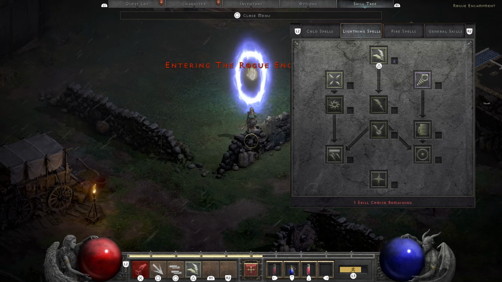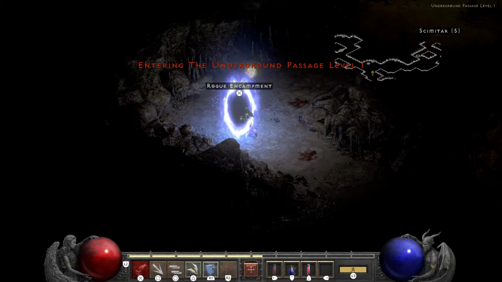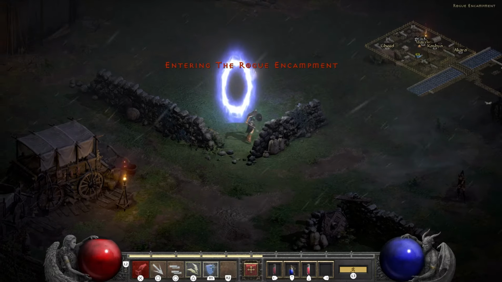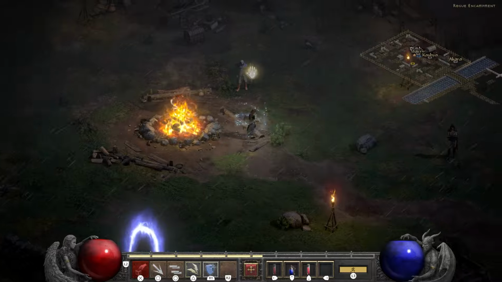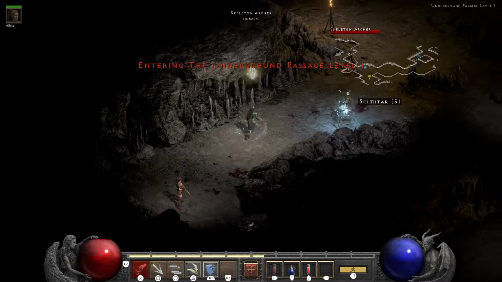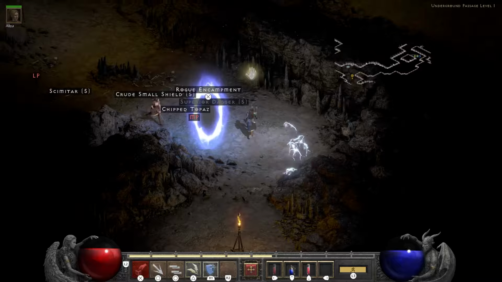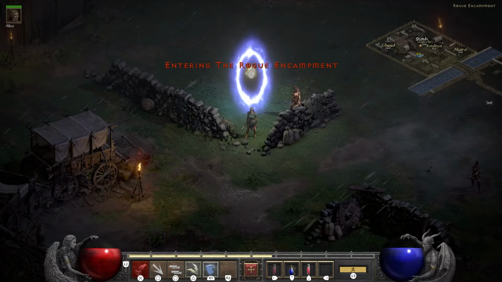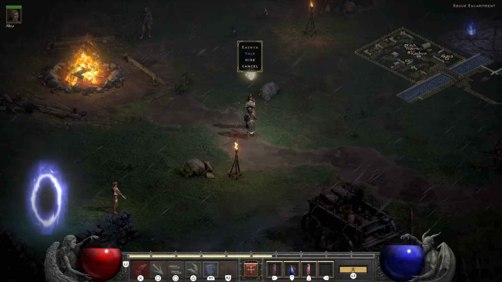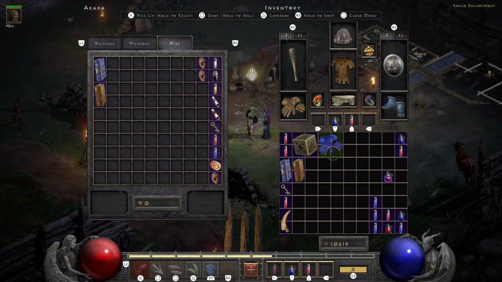Now I'm gonna actually put my gold armor to R1. Nope, that's not what I meant to do. Almost forgot Eliza. Alright, Eliza, let's do this. Probably somebody saying, why did you not have a town portal up before you went in there with those scary people?